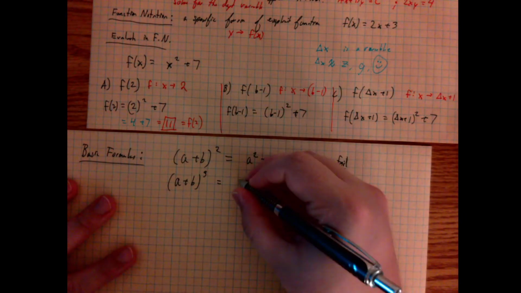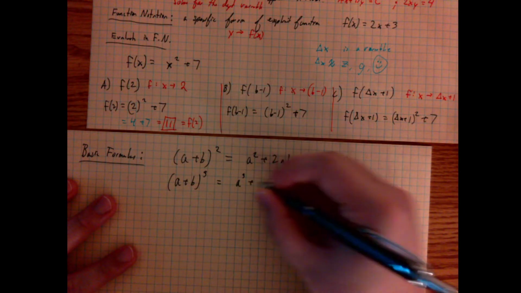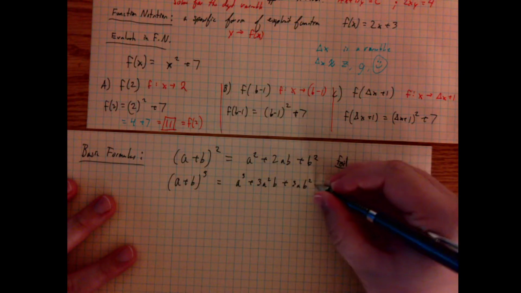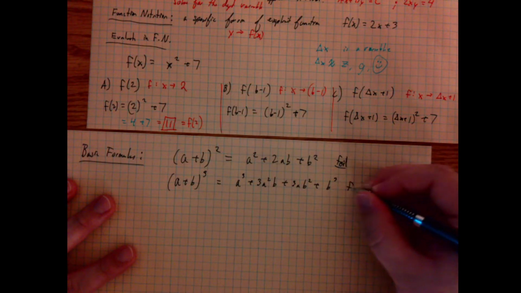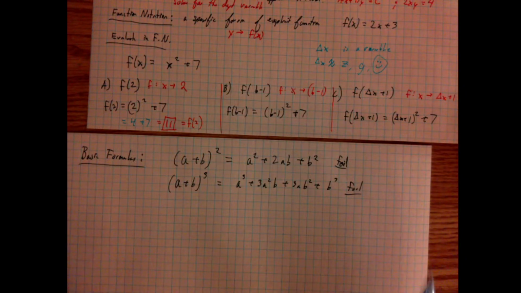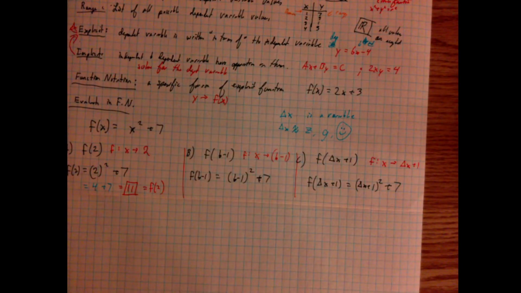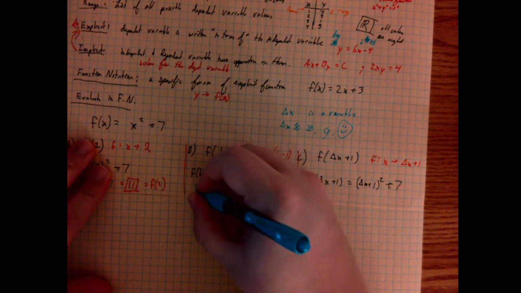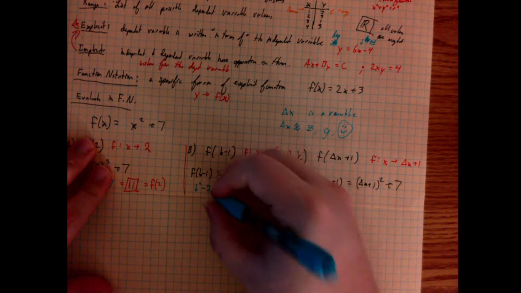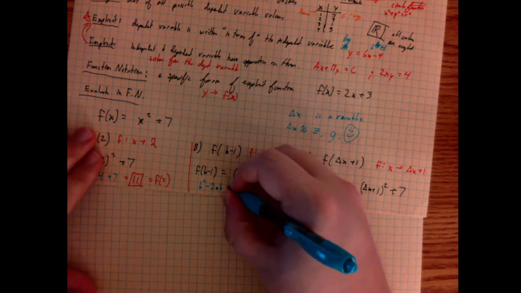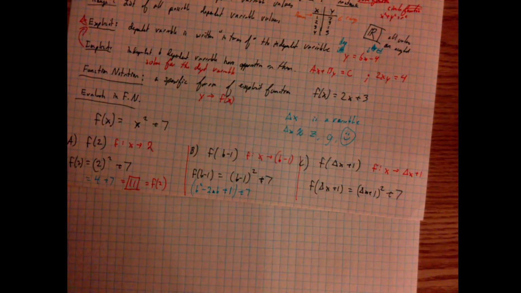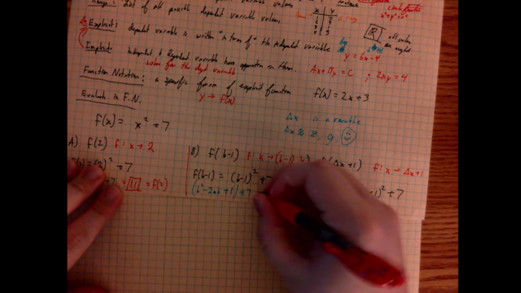Right? The next one on that list would be a cubed plus 3a squared b plus 3ab squared plus b cubed. And again, you can find that by FOILing. But you need to know that, because otherwise this problem takes a lot longer to do. Because I can look at this problem and do b minus 1 and go, okay, b squared minus 2ab, so that would be 2b, plus 1, plus 7. If you can't take that step on your own, then this becomes very difficult to do.